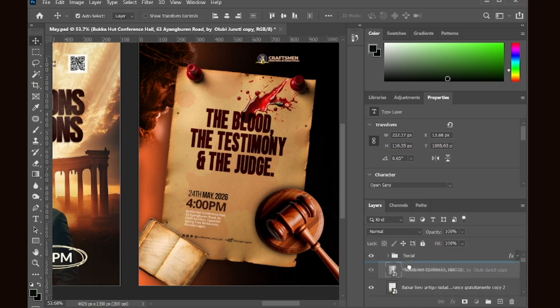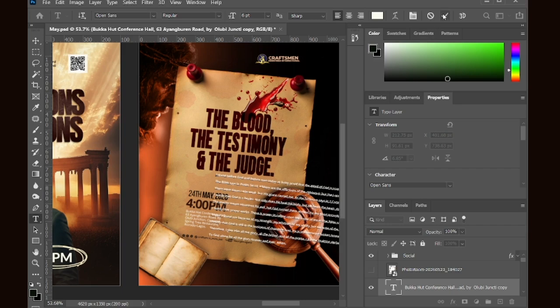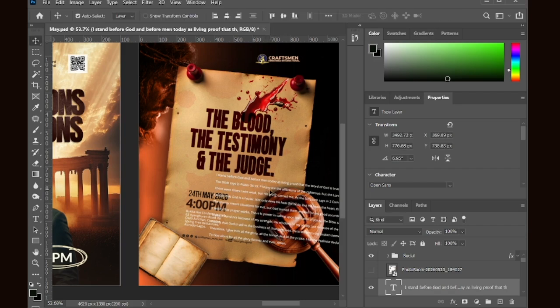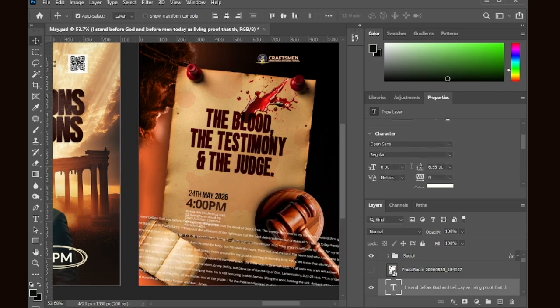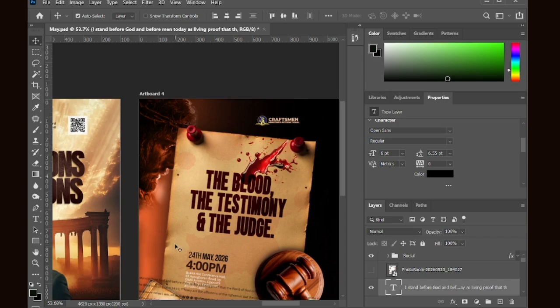Now we are going to place in the text we copied from ChatGPT. The text is a very long one, man. I'm going to be fast forwarding this process so that we save some time.